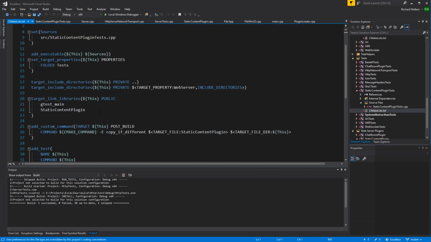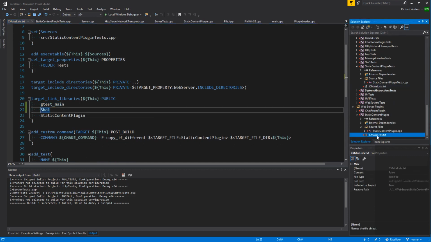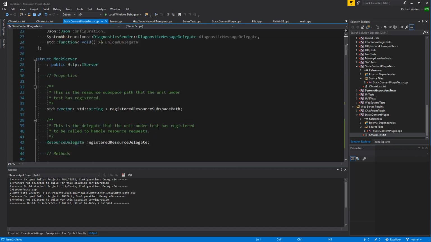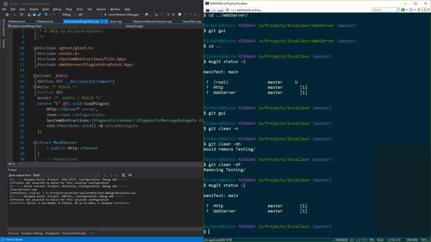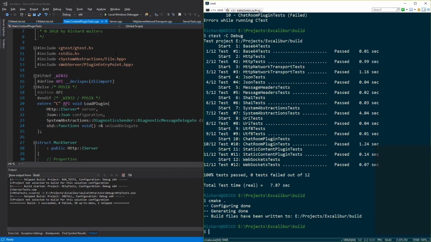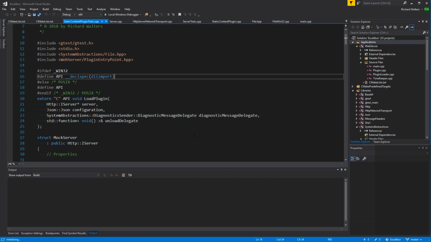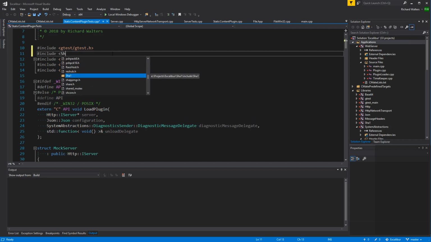We're going to need SHA-1 as a dependency though. And while I'm at it, maybe I'll add it to the plugin as well. I kind of know in advance that both of those components are going to need SHA-1. CMake dot. We need to run that whenever you change any CMake lists. And that modifies our project file, so Visual Studio lets us know and asks us to reload. I do that first because I can take advantage of just the autocomplete here.